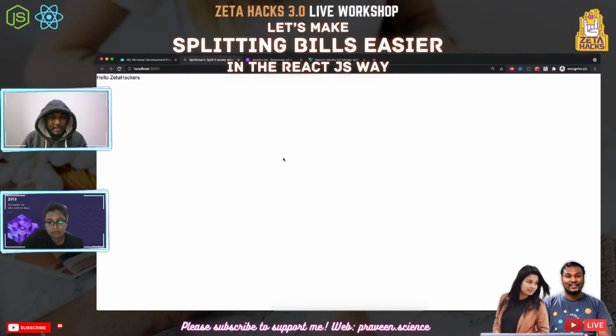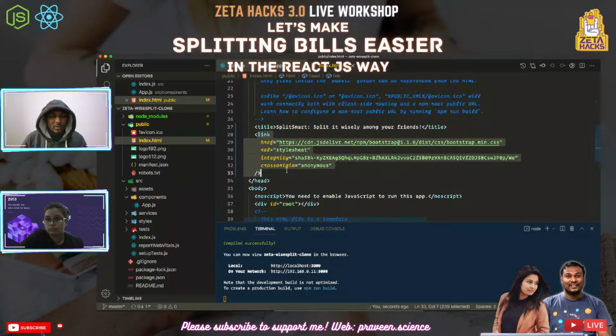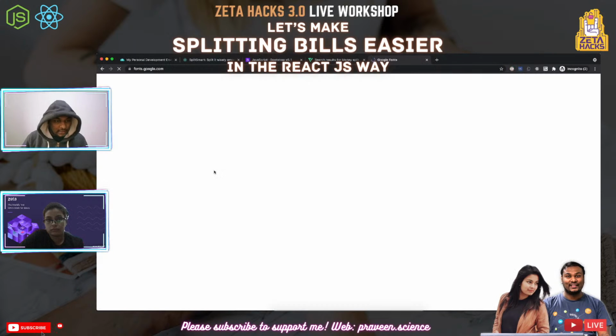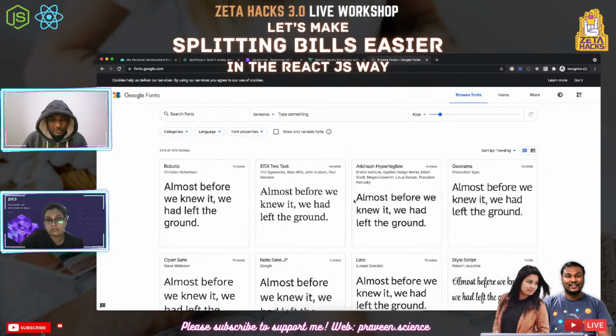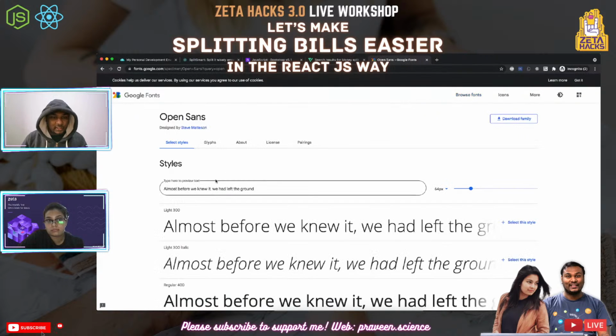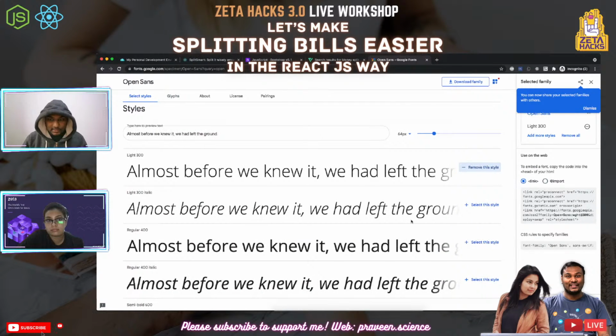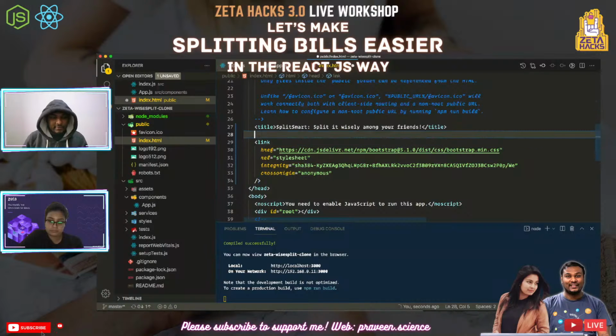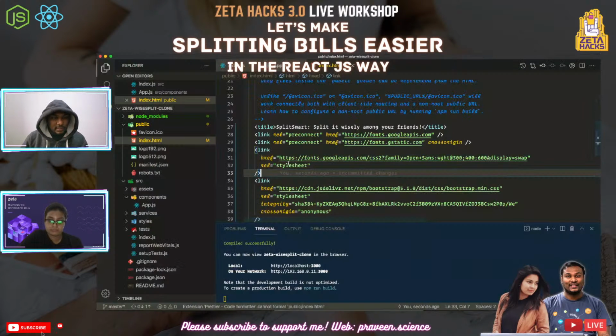Okay, so we have changed the title. We have added Bootstrap's URL. I want a good font, so I'll go to fonts.google.com. And then I'll choose not Roboto for sure. I'm going to choose Open Sans for now. I'm going to keep it simple and quick. So in respect of time, I'm going to use Open Sans, light, regular, semi-bold. That's all. So I'm going to use this link with the preloading tag. Go here, the same way how we use this. Save it, done. And then we have actually covered everything in the public folder except the icon.